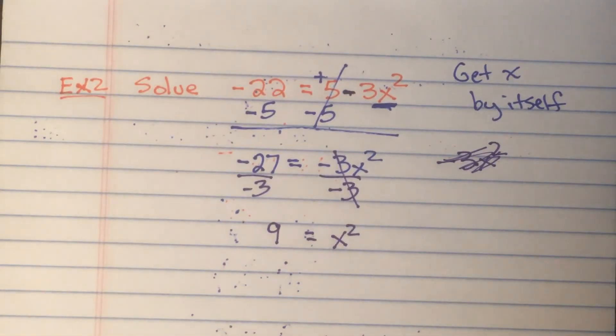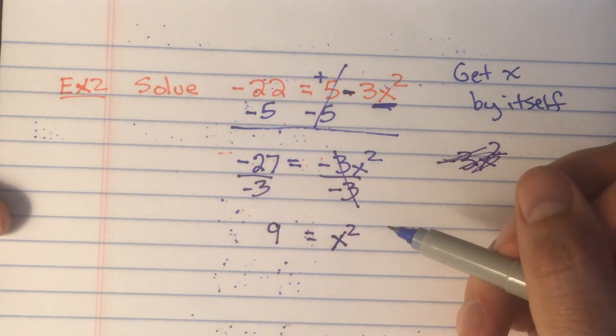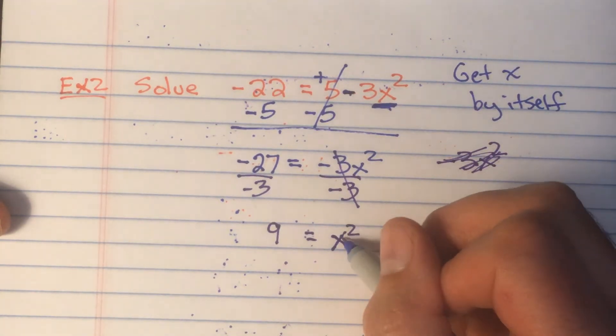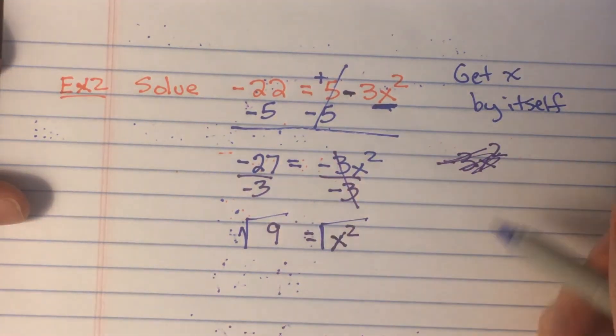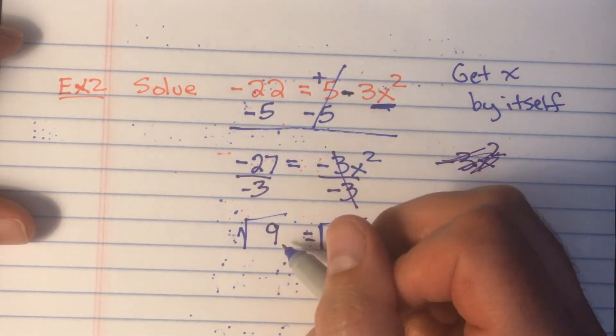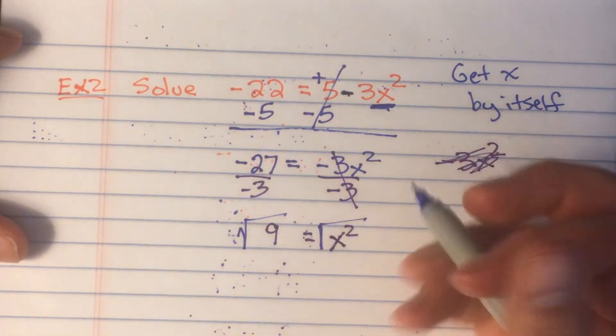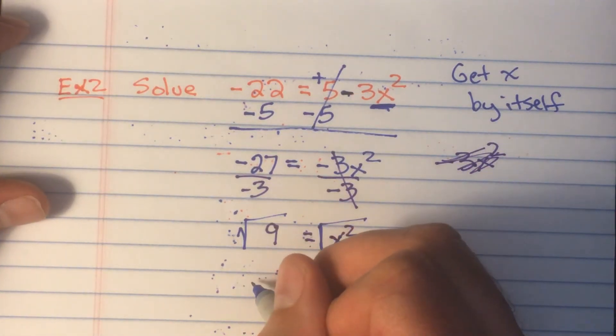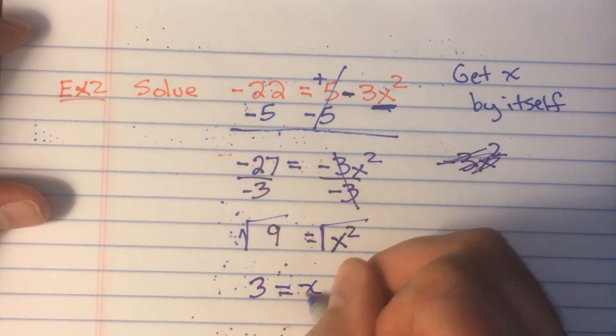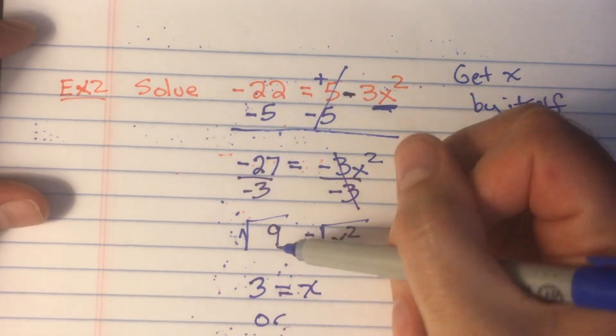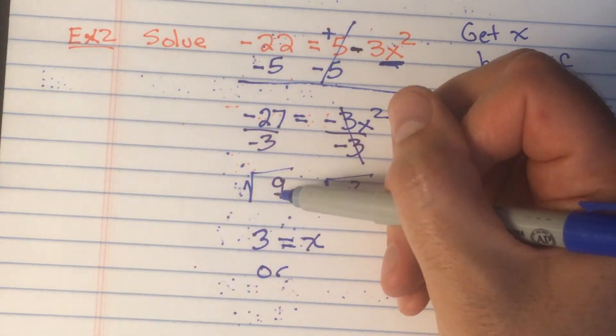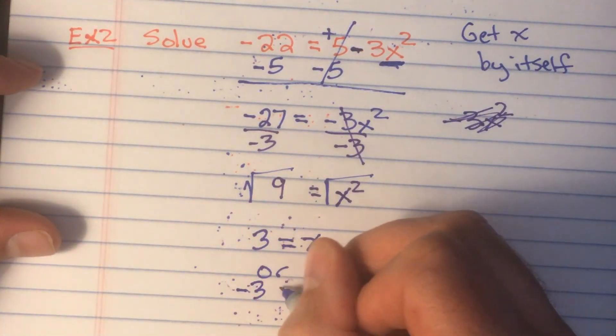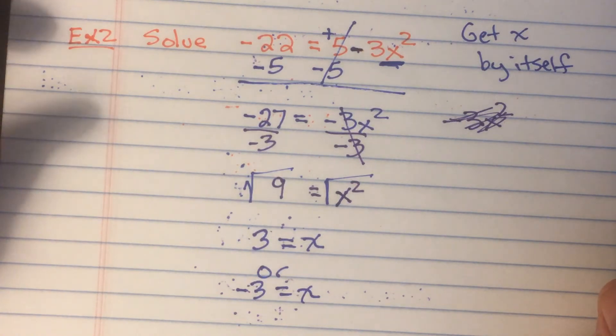And then you just got to ask yourself, are we done? And how do you know when you're done? You're done when x is completely by itself, isolated on its side of the equal sign. There's still something bothering the x, and that's the squared. And so if we want to get rid of the squared, our new learning is to square root both sides. So we're just going to square root both sides. Square root of 9. So what times itself gives me 9? And this is where you've got to be kind of careful. There's actually two numbers. 3 times 3 gives me 9. So I could get 3 is equal to x. Or what's the other number times itself that gives you 9? It's always going to be the opposite. So it's 3 times 3 is 9, or negative 3 times negative 3. Or I could get negative 3 equals x.